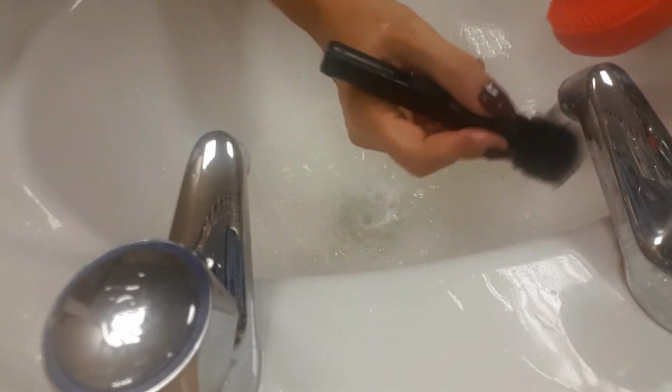There are so many women that don't clean their makeup brushes, and it'd be like using the same towel getting out of the shower for months on end, and the same face cloth, and going and using the same cotton wool pads over and over again. You just wouldn't do it, would you? So I do it until there we go, rinse that out, and then I'm hoping I can get this so you can see it.